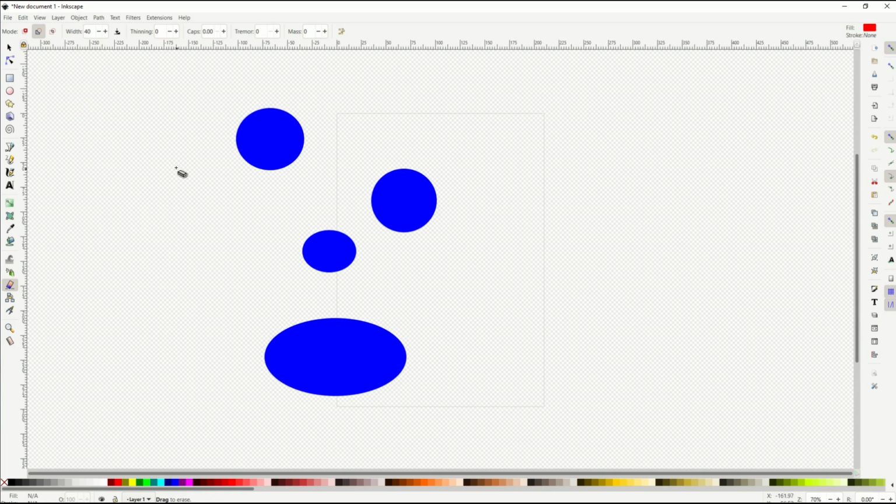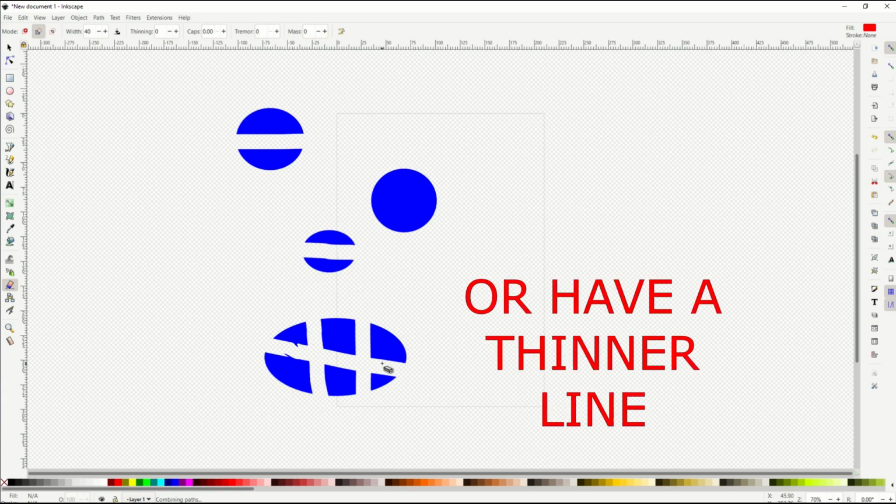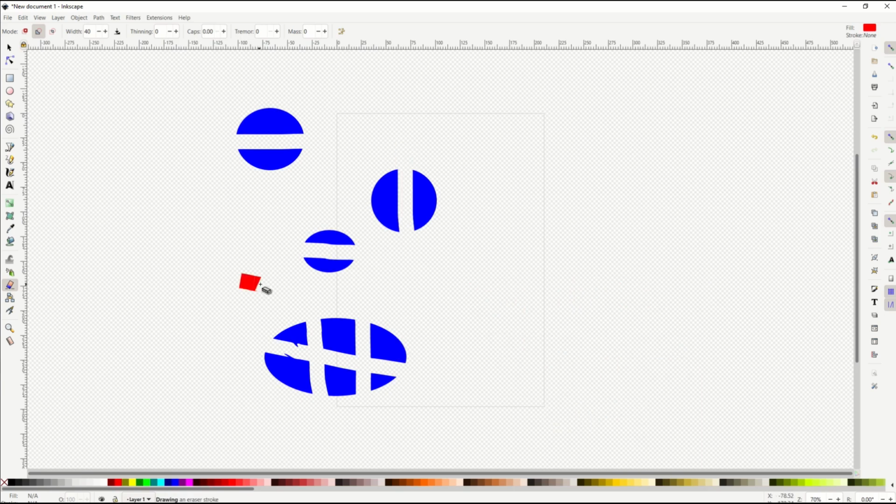So there it is. When I drag through the object now, you can see it cuts it. You do need to be relatively quick with it, because if you go slowly, it tends to look kind of messy, even with the tremor down to zero. Now, if I increase the tremor, it'll really be crazy. So when I do that with a high tremor, you'll see it really cuts it. And that's kind of a neat effect if that's what you want to do. You just need to be aware that if you're cutting something, you may want to decrease the width down.